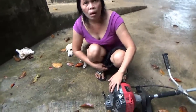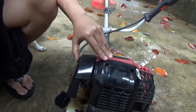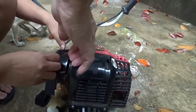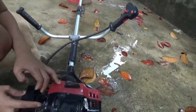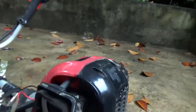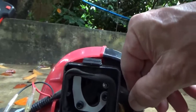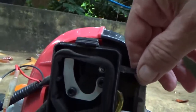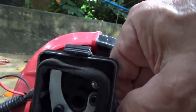That's the carburetor behind that thing. But see, if you have this here, look at this, push that in, and pop the black piece off. Two hands. Push in with one and pull the black piece off. There you go. Now take this up like this. Okay, here's the carburetor. The choke lever's down, so it's wide open. And the choke lever's all the way up, the hole's completely covered. Now, I've gone like this and sprayed starter fluid in there and still don't even get a sputter out of it. So it's not getting a spark, I can tell you that right now.